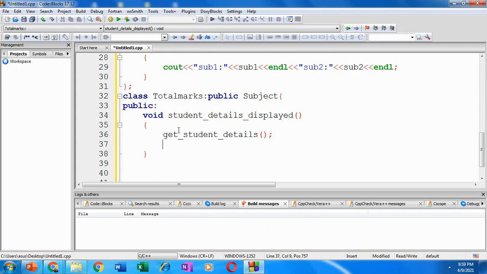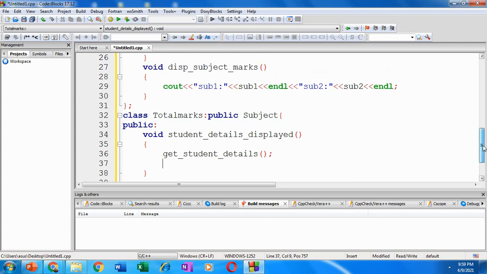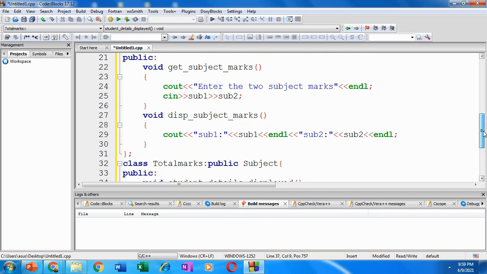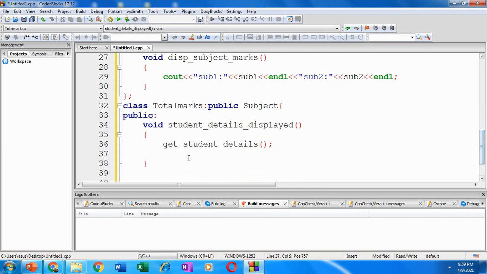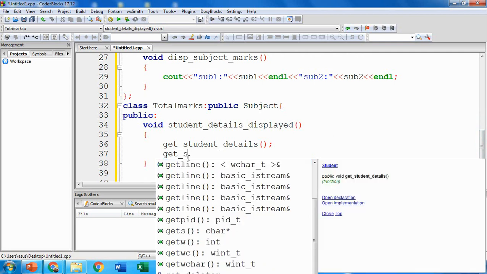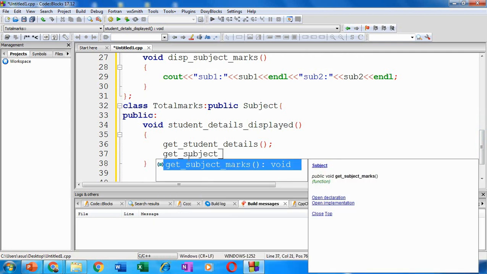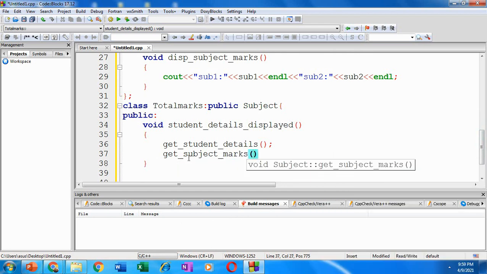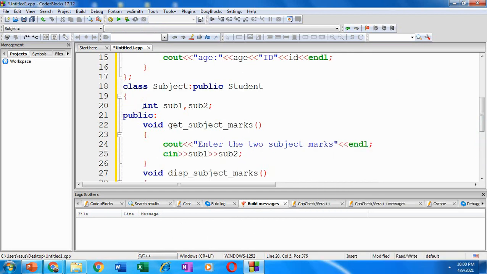Now I need to ask the student to enter the subject marks. So this is a direct function of the parent class. So I'll call get subject marks. Done. So I want to use the subject 1 and subject 2 in the child class. So the access specifier for this, I'm going to make it protected, so that I have the privilege to utilize these members in the child class as well.